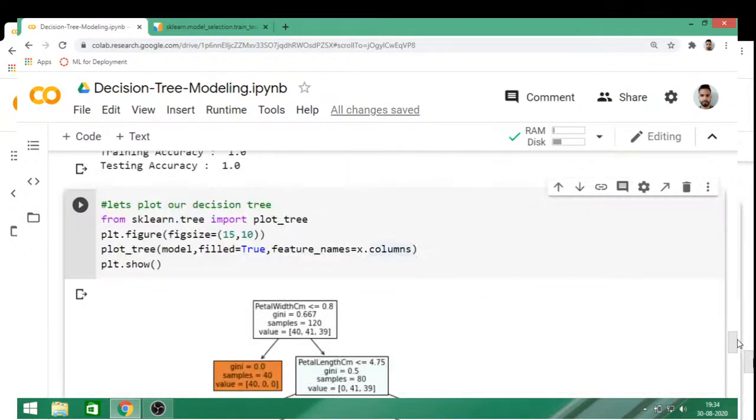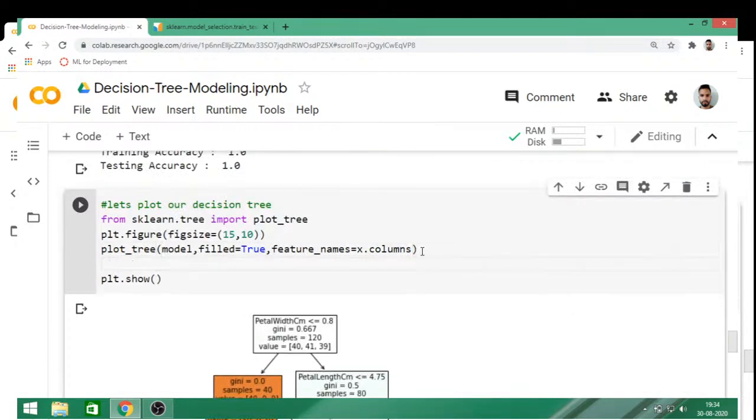And if you want to save it, all you can do is here you can give plt.savefig, and here you can give this decision tree name. So I am giving it as iris_decision_tree here.